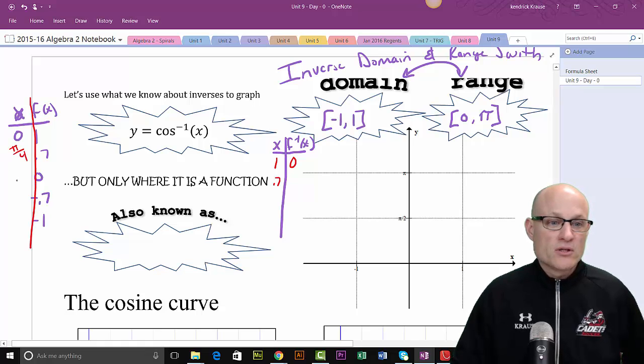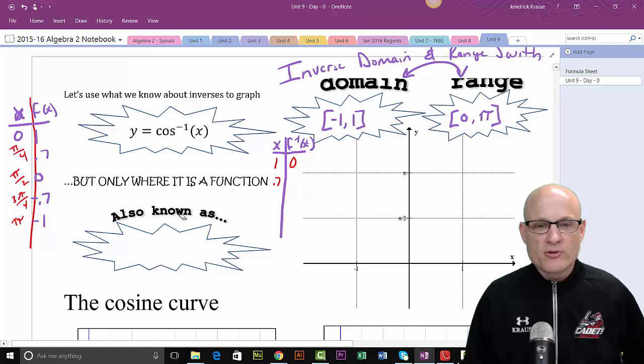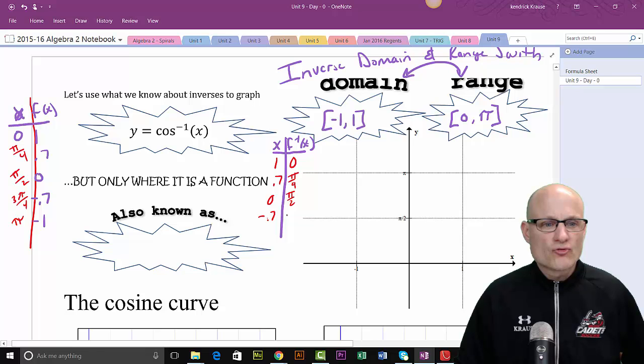This is 2 pi over 4 or pi over 2, 3 pi over 4, and pi. I don't know why I went to degrees. So we shouldn't be using that, that's fine. 0.7 is fine. But this is pi over 4, and this would be 0, and this would be pi over 2. Wait. Yeah, sorry, brain fart. And then negative 0.7 and 3 pi over 4. And negative 1 and pi.